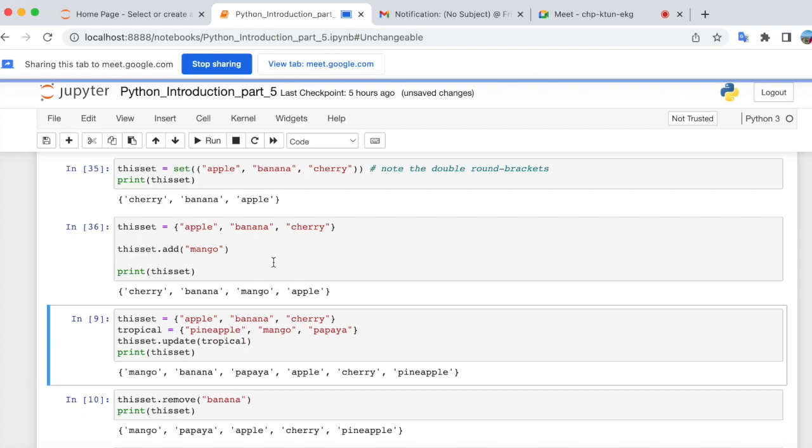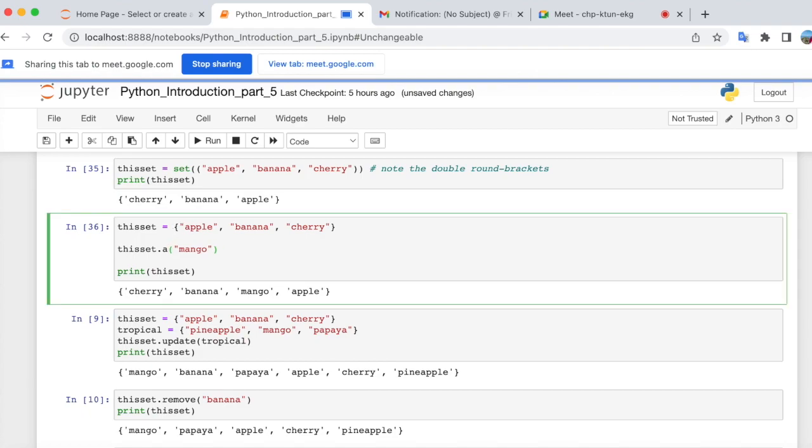Can we use the append function? We are using add here. Yes, add and append really. Okay, we will try append. Is it right?